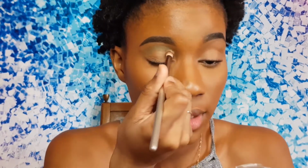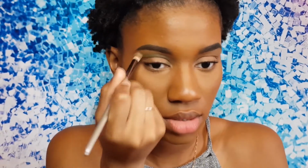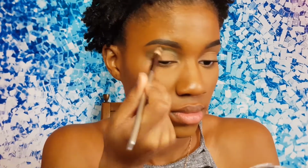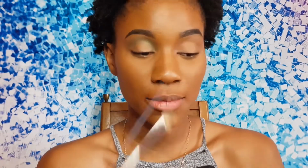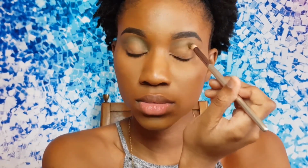So I actually like the way it's very subtle, but I like the way that it's coming out. And you can see I'm just pressing this. The eye look is going to be pretty simple today, like real quick. So after I have that pressed in, I'm gonna do the same thing to the other eye. Now I'm not going too much on the outer corner because there's another tip that I want to give you guys, so definitely keep on watching. Again, same thing. Notice we're not blending yet, we're just pushing that product in.